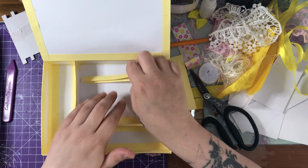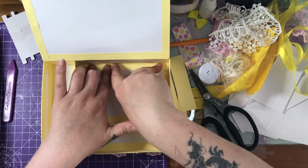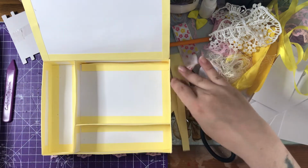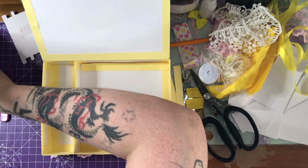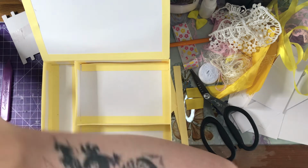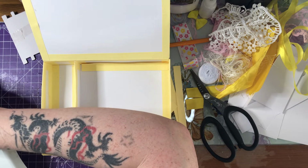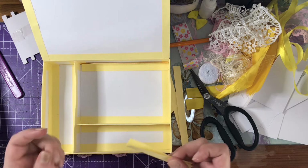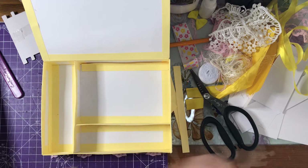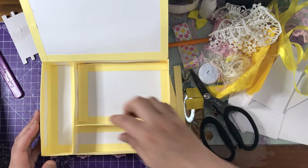I'm hoping you can see what I'm doing. And then I've just put it in like that, lined it up and put it in like that and stuck it down basically. So yeah, is this gonna fit there? Oh, fits perfectly. And then I will do more or less an inch, and then I'll do my little ones. No, it's actually an inch. Score that down the middle. Now you don't have to do any tapering of the sides if you don't want to. I have on some and haven't on others. So yeah, so we have got that. So that's them bits.